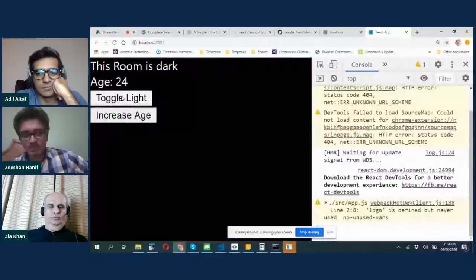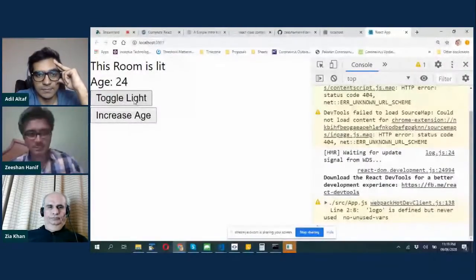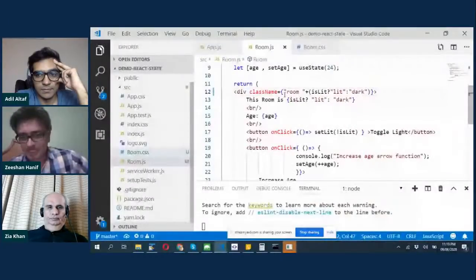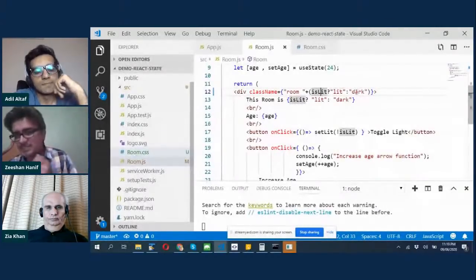So it's working. Whenever the property is true, it shows the different CSS. If the lit property is true, then place the class name lit. If lit property is false, then place the class name dark.